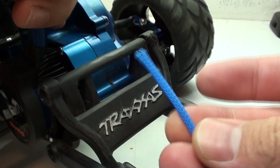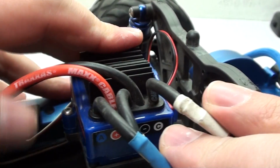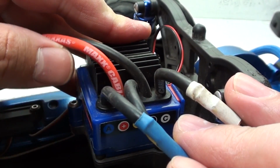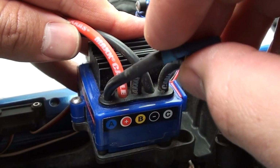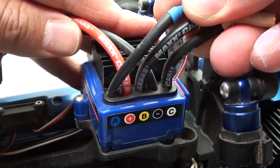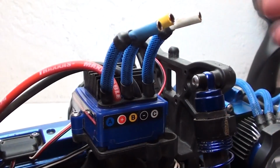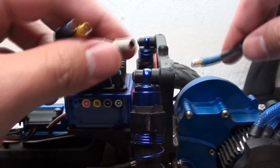Now I ended up having some extra of this, so I have a little bit more shrink tube. I might as well go ahead and do these 3 parts right here. And it's just the same process. Gonna cut a small piece on there, put shrink tube on top of it, and yeah, I'll be done. Check it out. Turned out perfect. Now I just gotta plug it all back together.